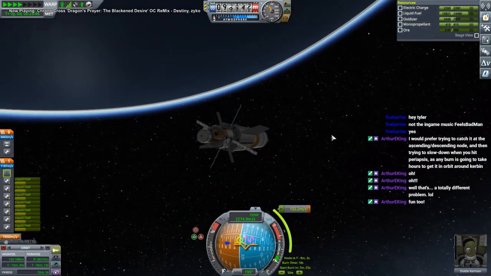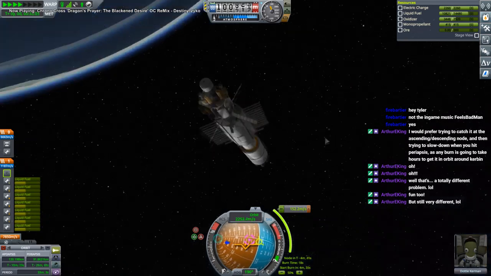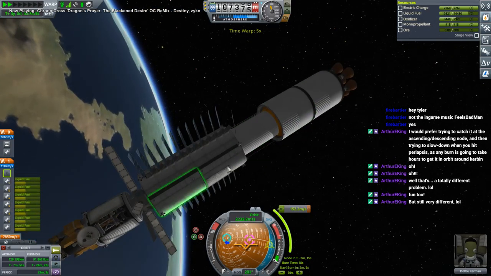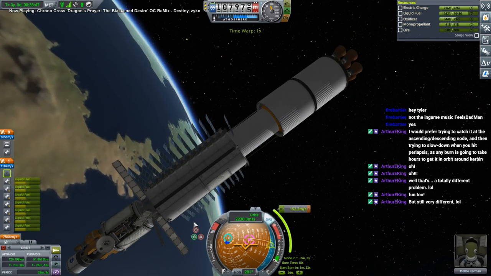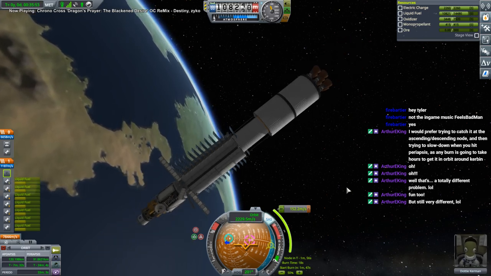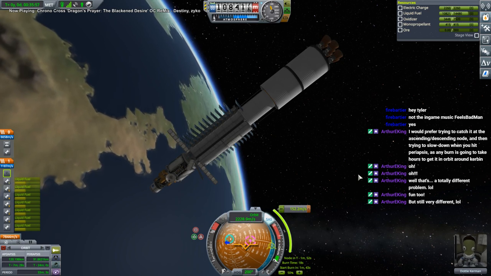Fun? It depends. My lack of a reaction wheel may cause this to be not so fun. I should have put a docking port on here just so that I could send some other vessel with a reaction wheel to it. And hold on, this is our turn speed right now if it's internal reaction wheels, you can see.